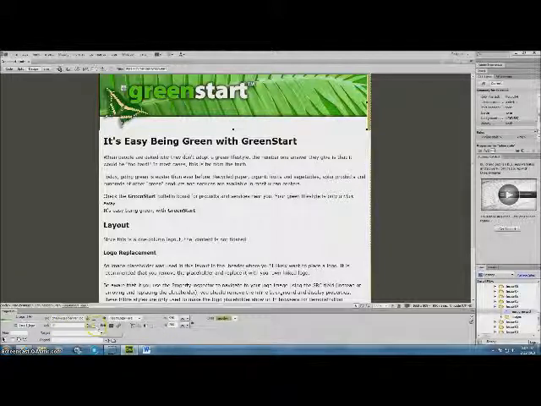In the properties, where it says the alt field and it says insert logo here, you're going to type green start banner.